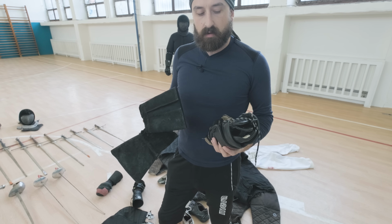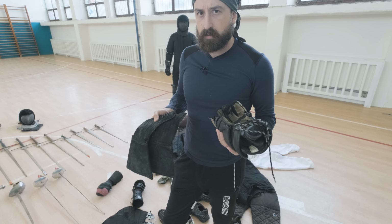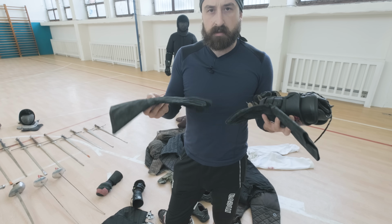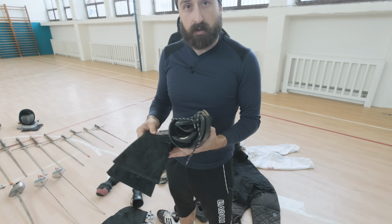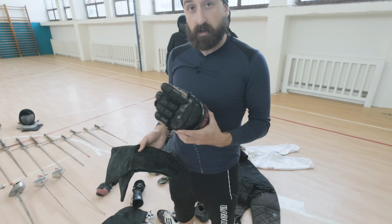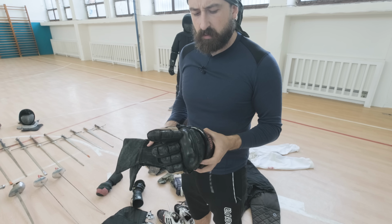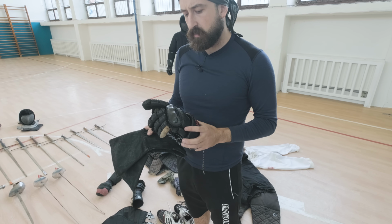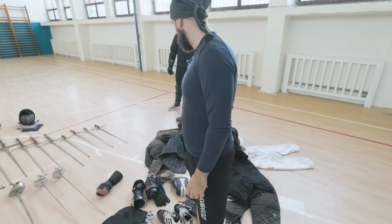For rapier, or also for some other weapons or combinations like sword and buckler, I use some custom leather gloves that I had made in a Czech company just near the border, or alternatively the Red Dragons for the left hand. I only use this for the left hand because I think that this product is not very good. It tears quite a lot and it's not worth the price in general.